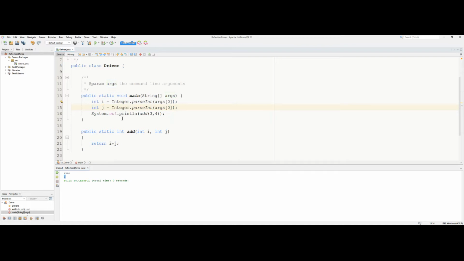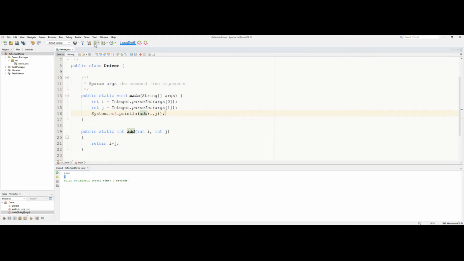Okay, but this one is going to be second. So the first one is going to be a number, the second is going to be another number, and here I'm going to give i and j, right? So i is taken from the first argument and then passed to add, and j is taken from the second argument and again given to add, and the add function is just going to sum them together and print the result.